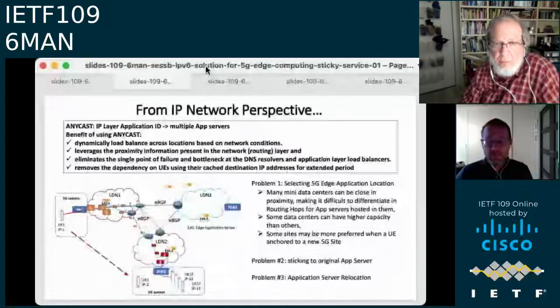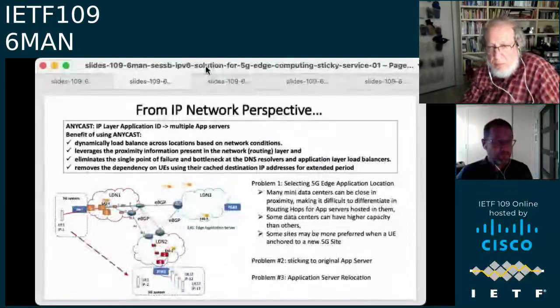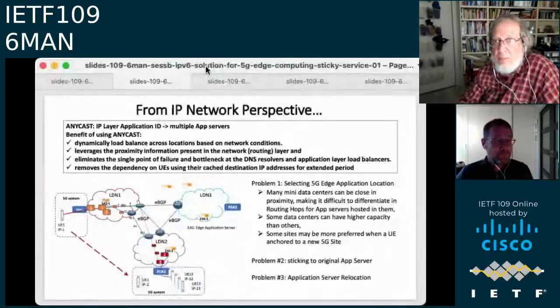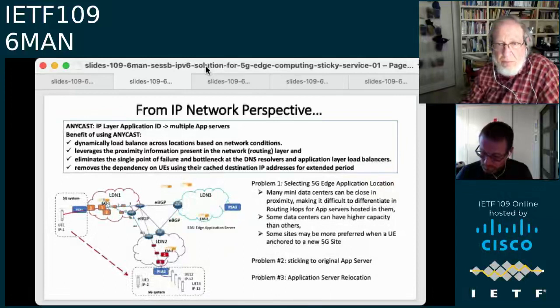Because we are looking from the IP layer, what do we see for the local data network? For all those edge servers, multiple edge servers for one application, today the trend is using Anycast instead of having multiple local DNS resolvers in each LDN. There are many benefits of using Anycast.